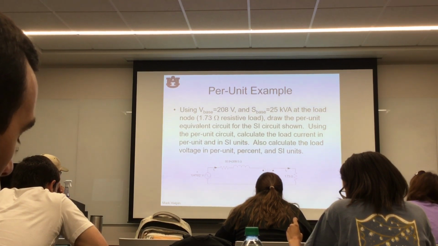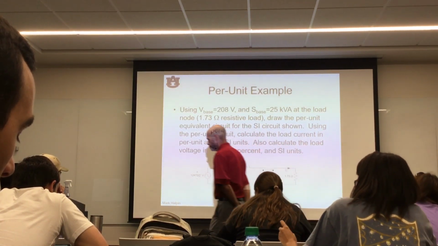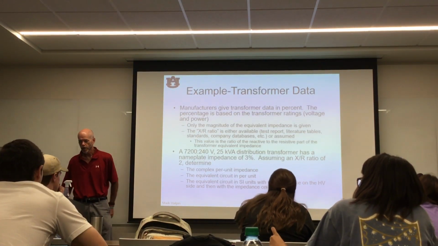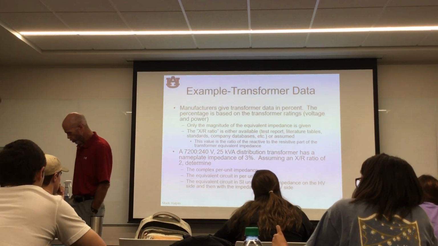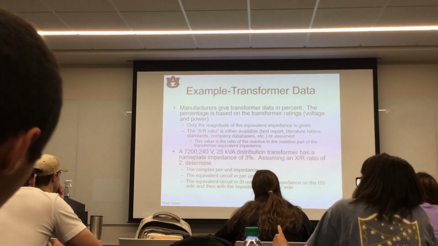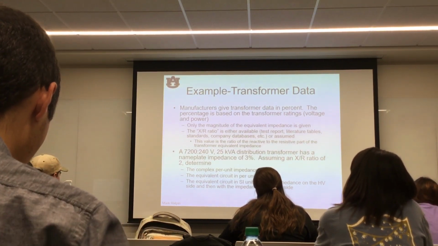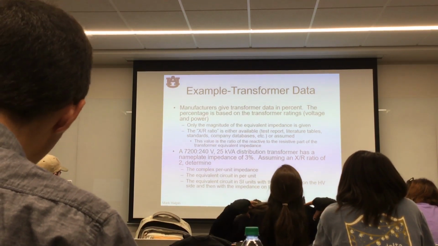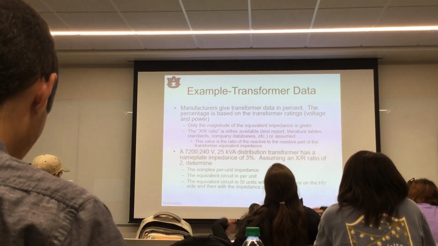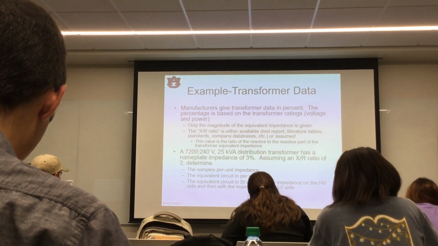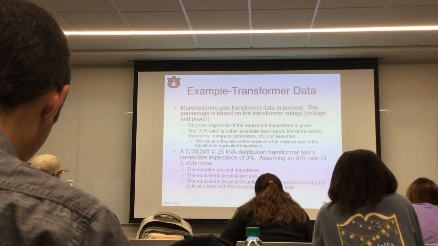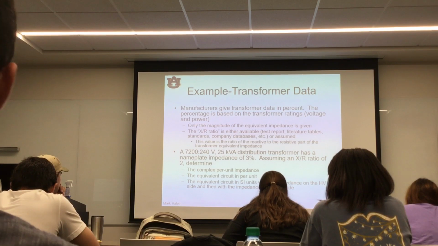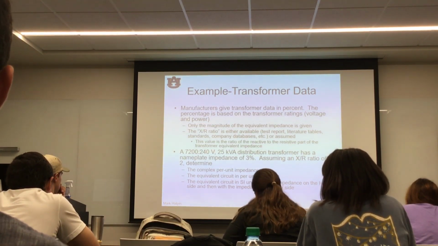What do we do about that? Well, you got about 3 choices of what to do about that. One thing you can do is you can call the manufacturer and ask them. Now, if you get somebody knowledgeable, they can give you a reasonable estimate of what we call the X to R ratio. And we'll deal with that in a minute. From that piece of information, you can calculate the complex impedance, and I'll show you how in a minute. So you can get the missing information from the manufacturer.